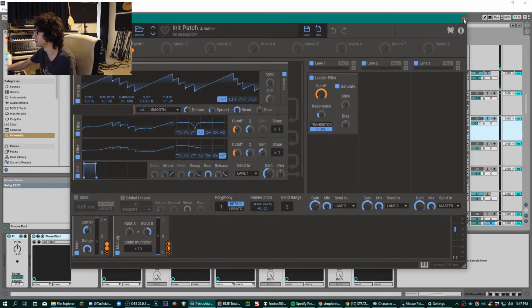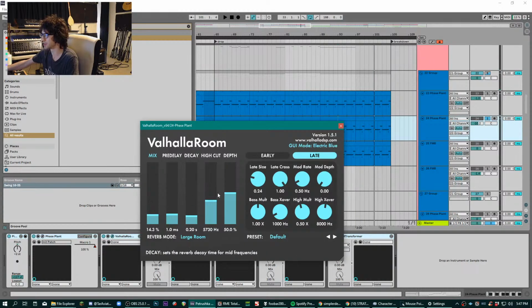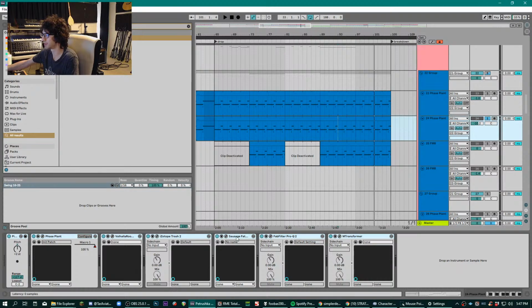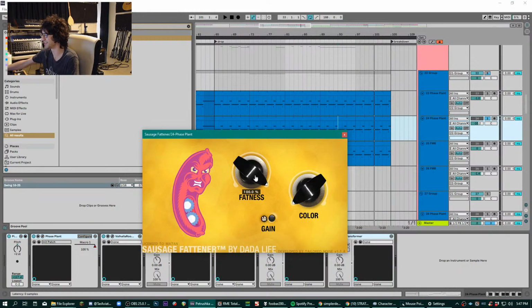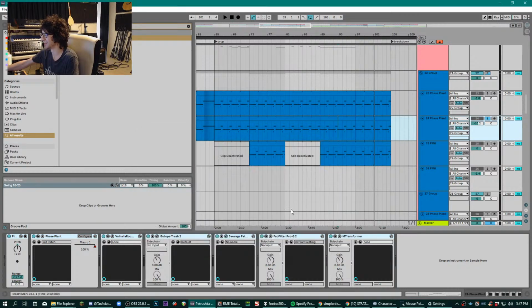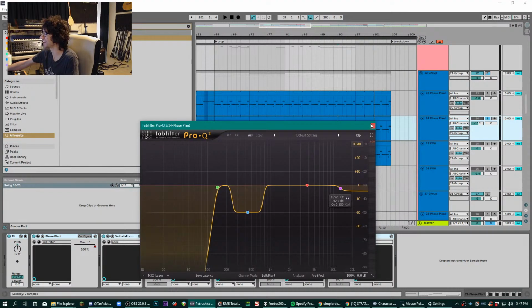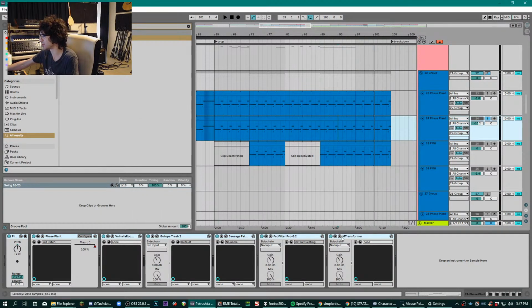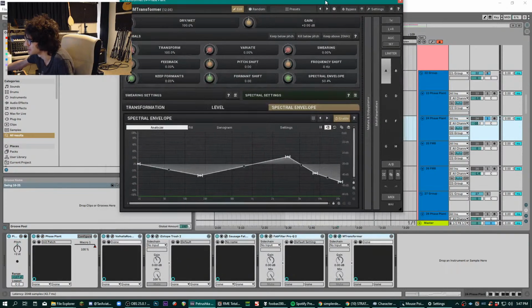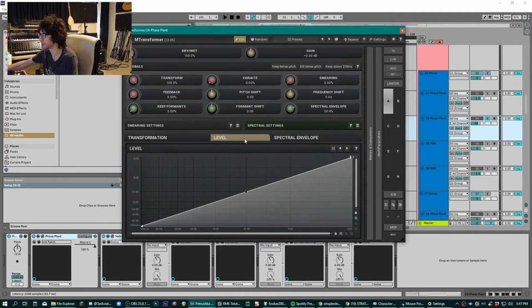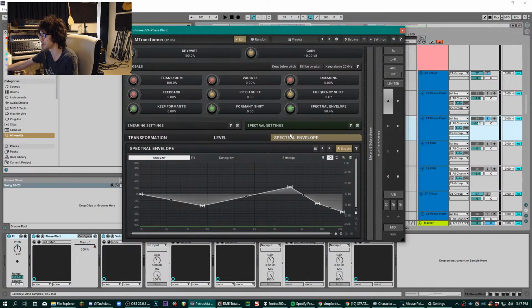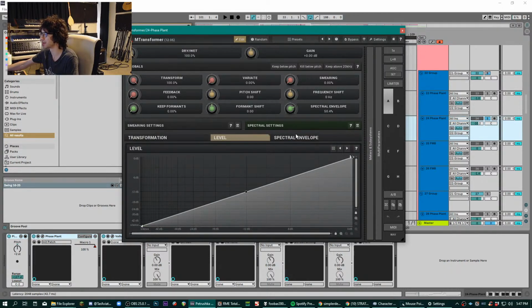Detune saw wave again, with some reverb, more trash, sausage fattener turned up to 100. Yeah, some EQ and take out the mids, and then this plugin I use a lot just to blur the sound a bit. I can't explain it, but it's an FFT curve shaper.